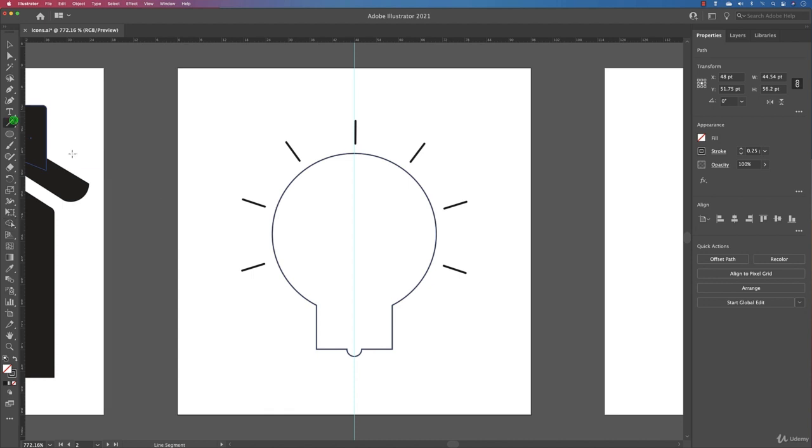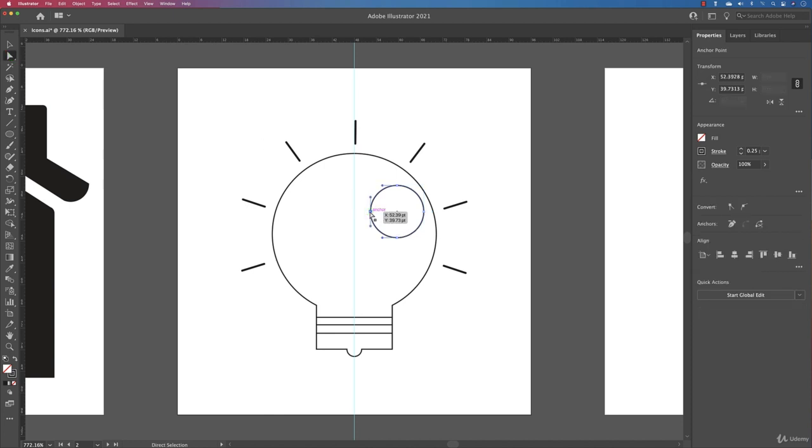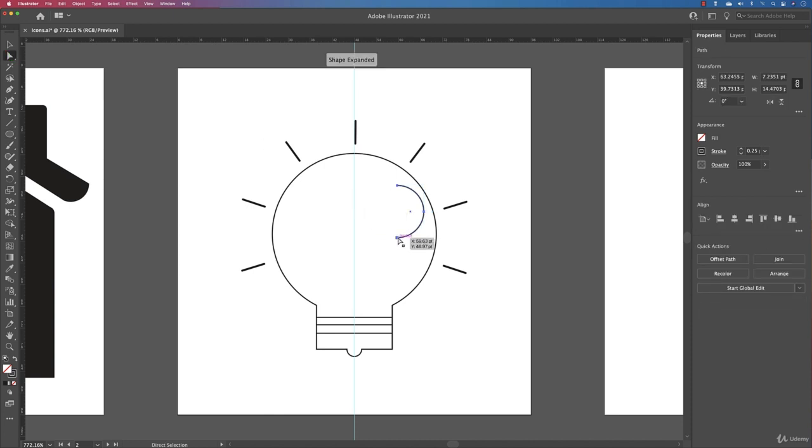Now I could add a line here to simulate something. And another line. I think these are the screws, something like this. So 3 of them are nice. Then I'm gonna draw a circle here, just a simple circle. Use the white arrow tool. I think I showed you this one. Select this anchor point, delete it, select this one and delete it. I have something that I can use as a reflection of light.